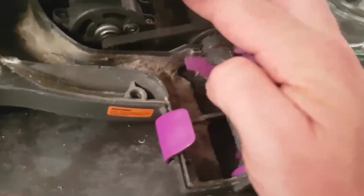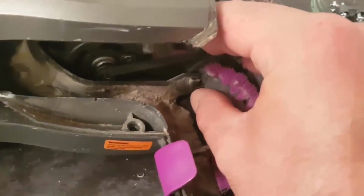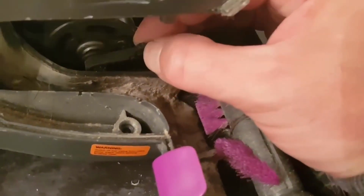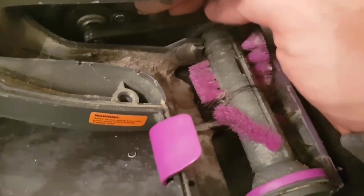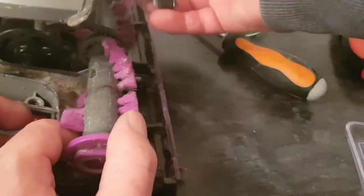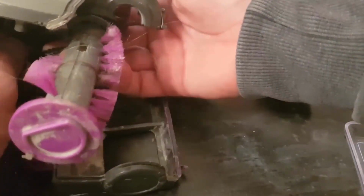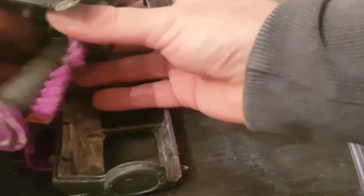And now you can get to your belt, and as you can see, there it is. There's the rip in my belt. It's only a little rip, but that will cause you issues. To take this out, I'm gonna have to try to prise that up. That comes up. Yeah, fall out the other side. Take the little clip off your belt. You can literally do the full lot in 10 minutes, and this is a heavily used vacuum cleaner here.